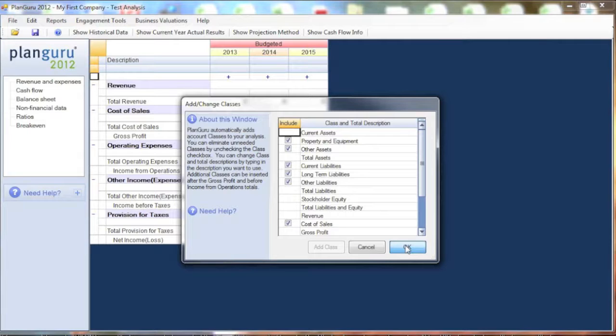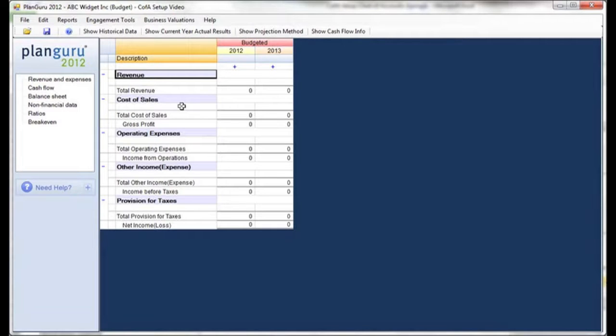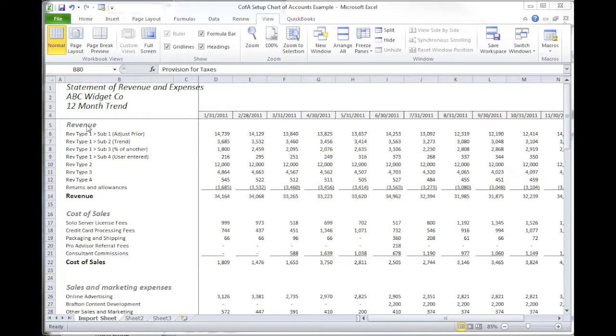If you must make changes, you'll save time by making them before you use the import utility. By default, the class structure of the P&L contains revenue, cost of sales, operating expenses, other income expenses, and provision for taxes. Let's use the sample chart of accounts I have in Excel as an example.